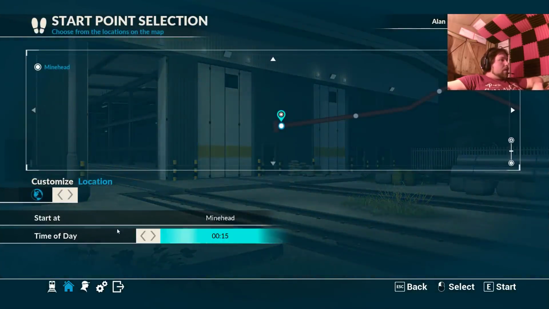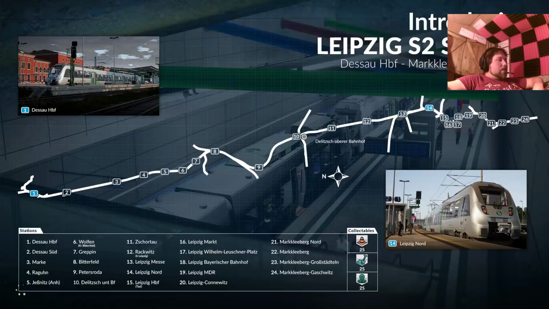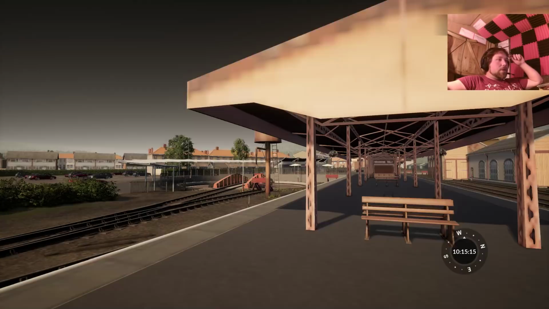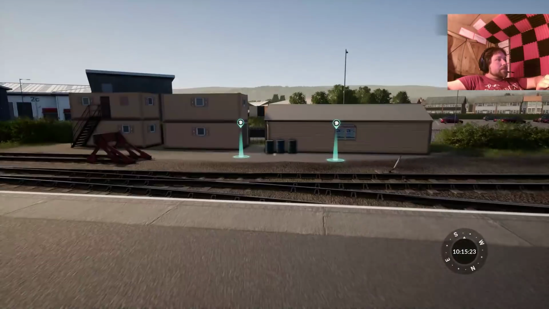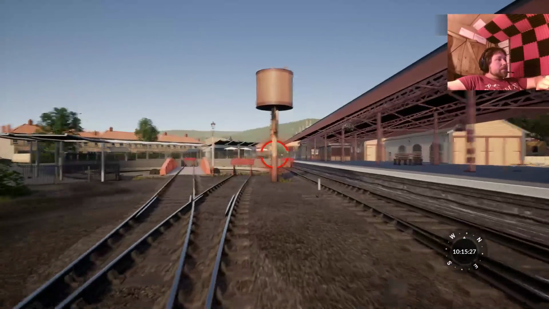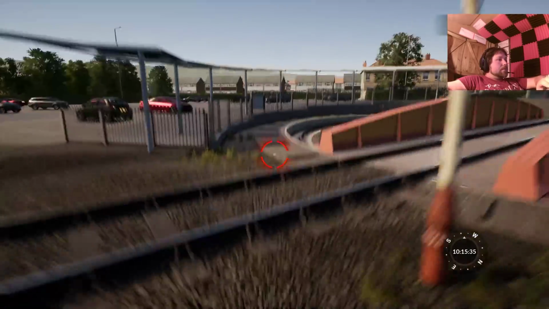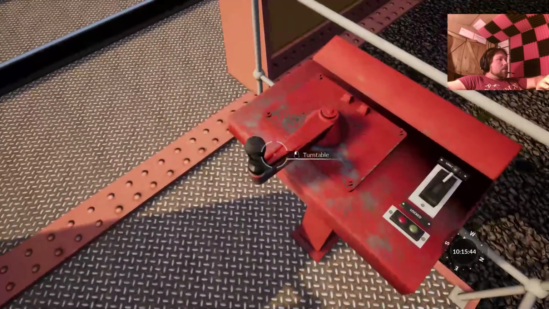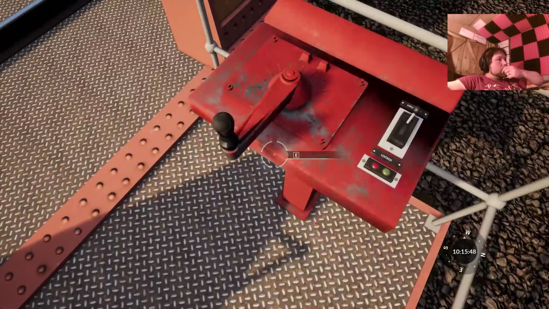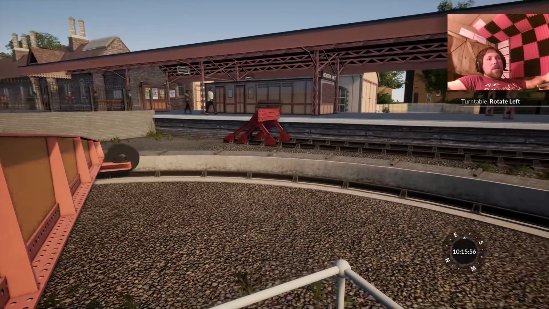Spring clear, fine. Time of day, 10:15. Same place. Because this is something else I want to show you. Because this is quite pretty here. I've just missed that train. It's quite pretty. You know, with the water tower. The turntable. Can we move the turntable? We can move the turntable. Something we could do in CSX Heavy Haul, wouldn't it?